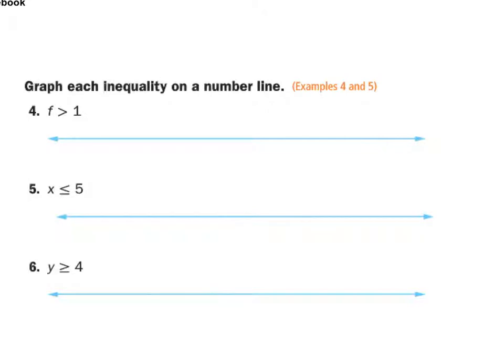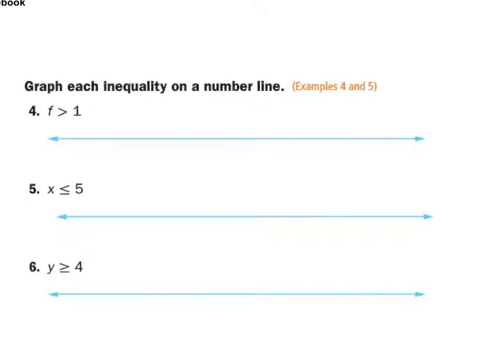Besides writing inequalities from story problems, we also had to be able to graph them. What's interesting about our inequalities is because they are not equal to a specific number, it's actually a range. So, for example, looking at number 4, it says f is larger than 1. Well, if we think about all the possible answers, we could be talking about the number 5 is greater than 1, 10. We could talk about 1 million. We could talk about 1 billion. And all the numbers in between, all the numbers that are greater than 1 are actually answers to this problem.